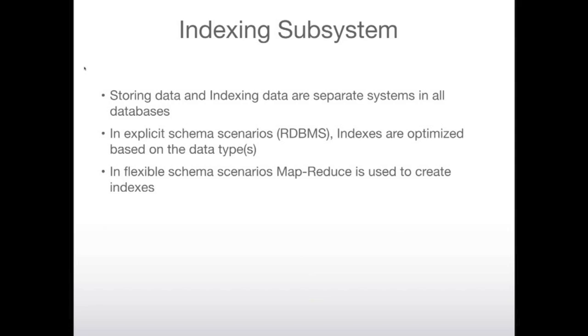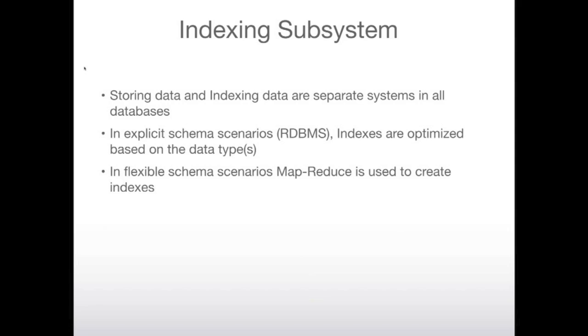So if you index email addresses, those are strings, and they're going to create a special structure for strings. In some relational databases, you can actually pick the style of index yourself and get into the nitty-gritty there. And if that index is a binary, or an integer or numerical, it's going to create an index specialized for that.